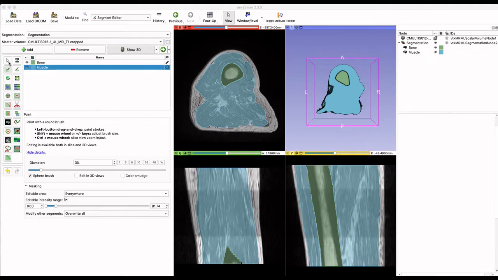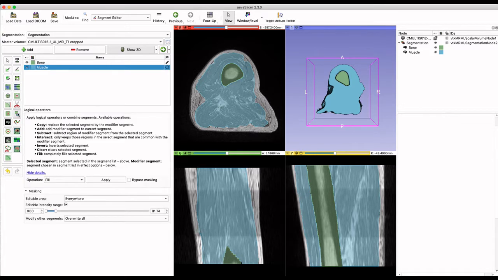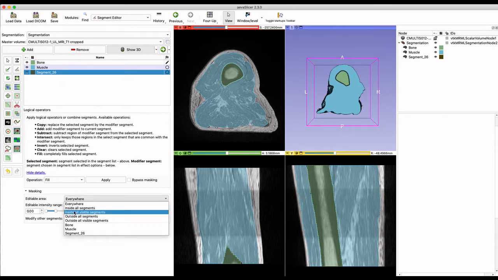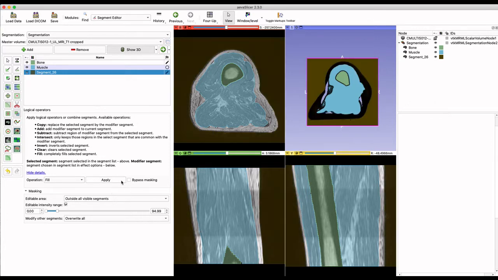Next, to segment the last layer of the tissue model, the Logical Operators tool can capture the skin and fat layer as one. This area would be time-consuming and tricky to segment manually like the muscle. A hack to segment the skin and fat is to fill in the black background of the MRI based on its pixel value, and then use the fill option to define the rest of the area as skin and fat.